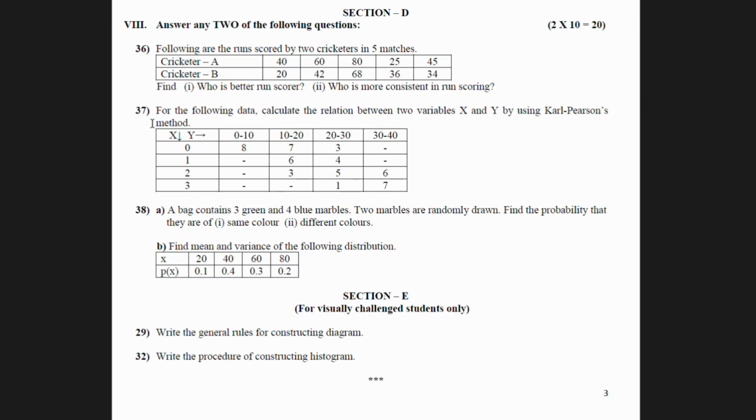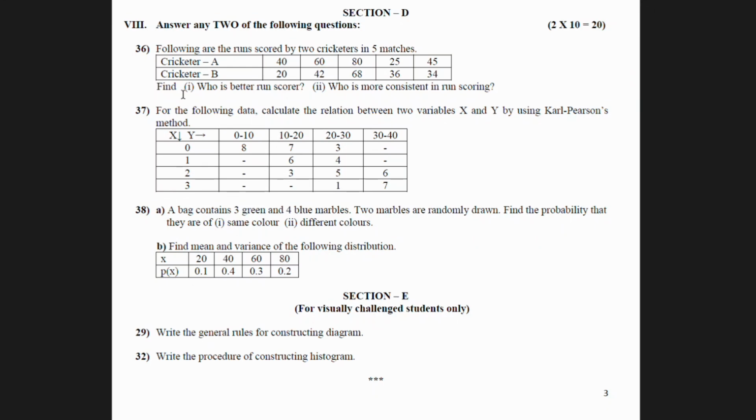For example, say you do a silly mistake in 37 and because of that you lose 3 marks. But 38 you have written as an extra. Both A and B you have written perfectly, so that they get 5 and 5, 10 each. So in that case, 36 and 38 will be considered and you will be rewarded the maximum number of marks. Okay. So please make sure you write all the 3.